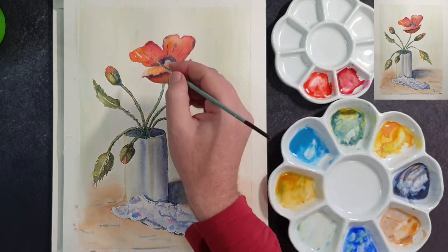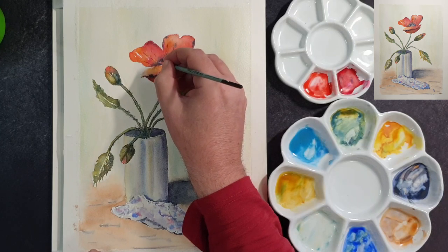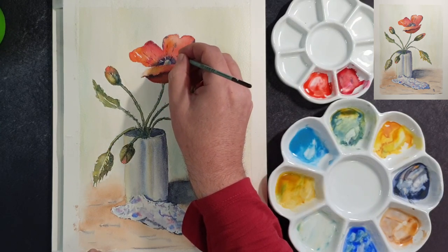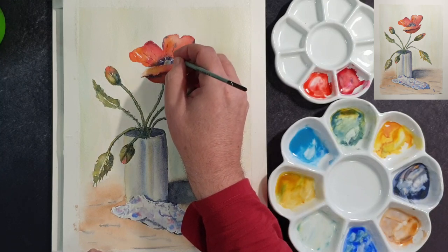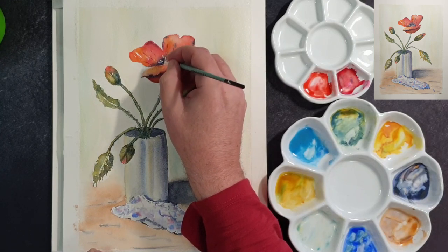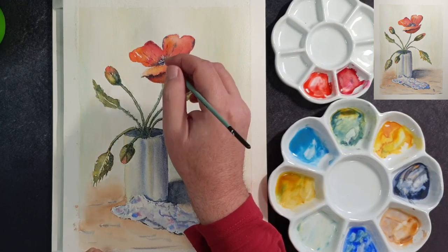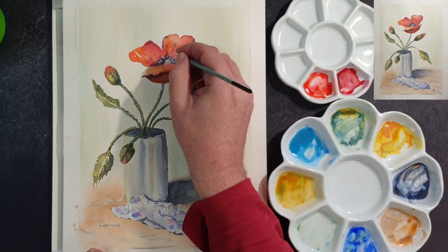Finally, we are going to add some white gouache to draw the stamens of the flower and to add some more light here and there to put some finishing touches on your composition. But again, please don't fiddle too much. If you think it needs something more, then just stop.